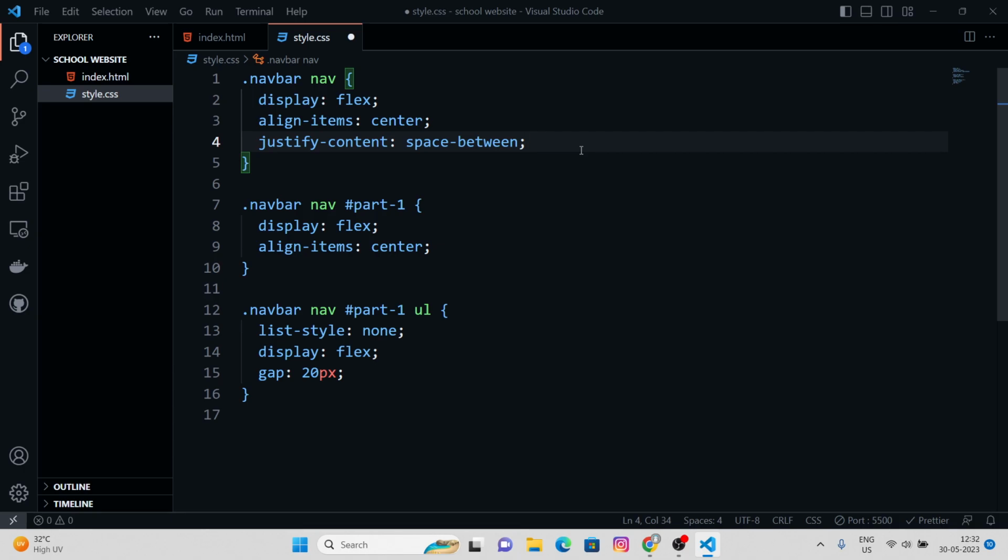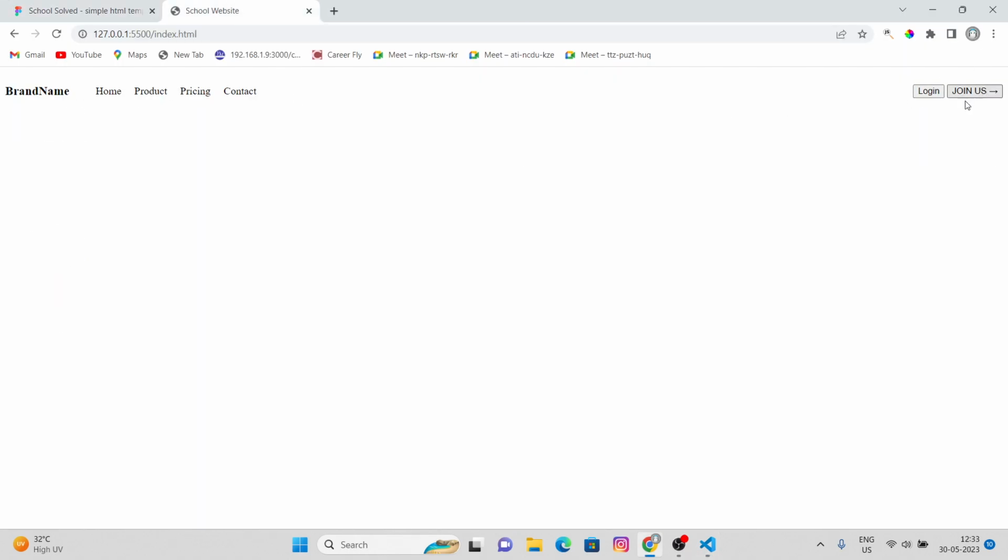I used to work with Tailwind, so it has classes like justify-between. It's kind of a habit of saying justify between. Anyway, this is justify space between.